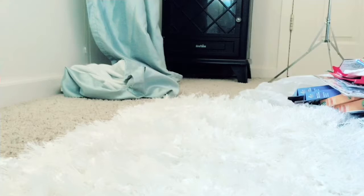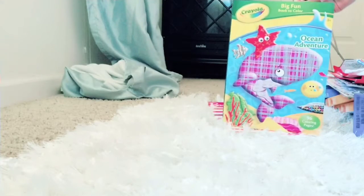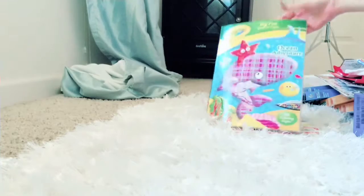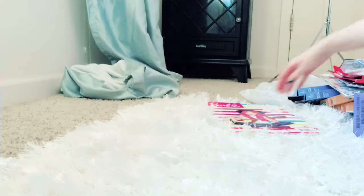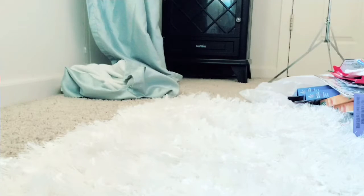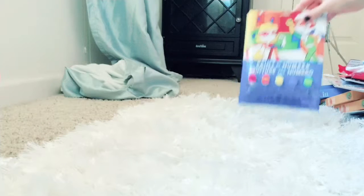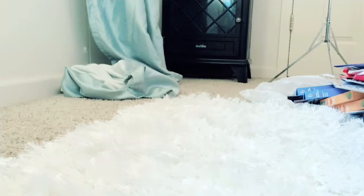Oh, there's even more. I got some coloring books. This is from Crayola. It's an ocean adventure book. And then this Barbie coloring and activity book. And a paint by number superhero kit.